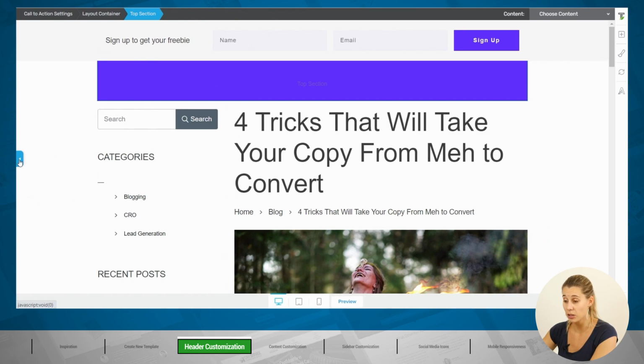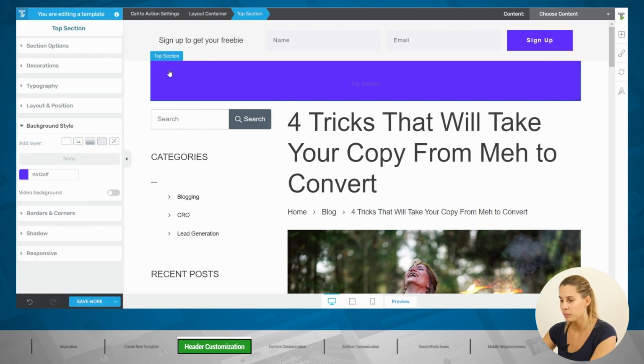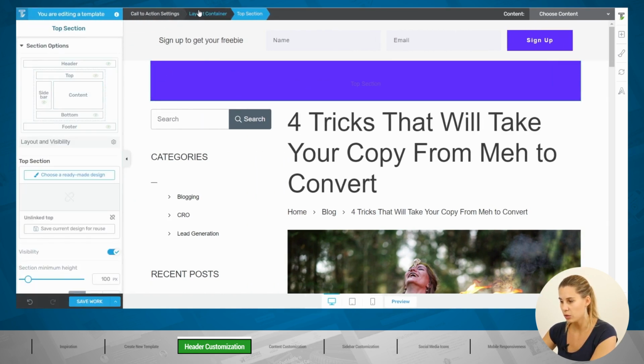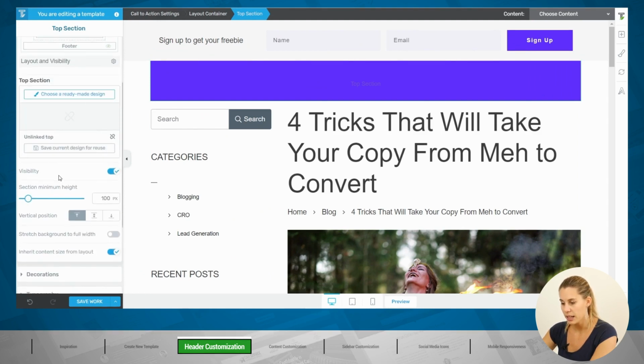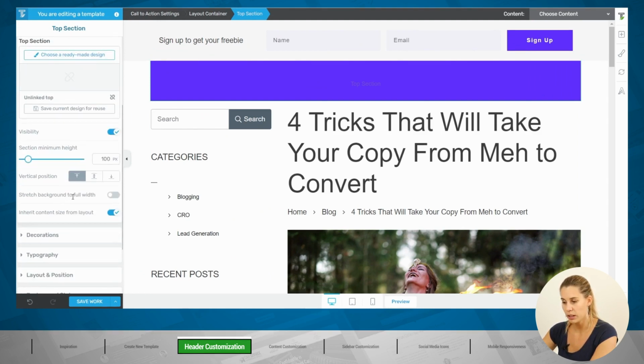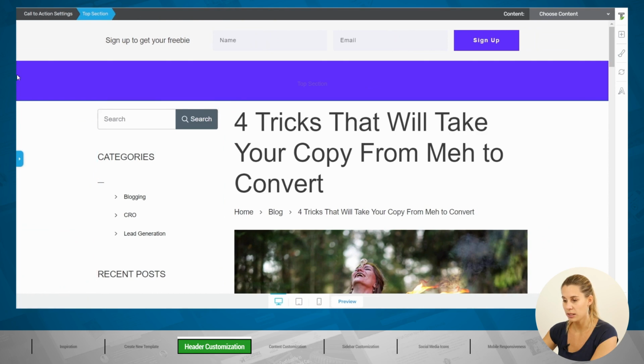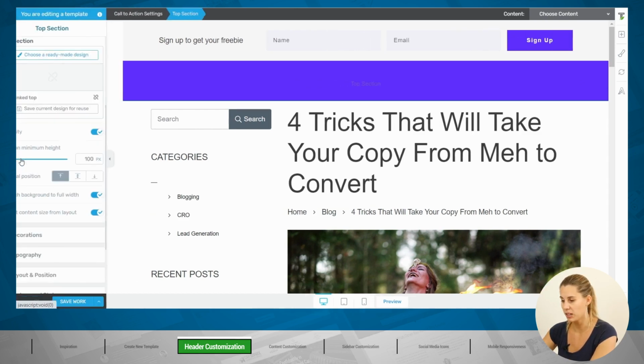So this is not what we're trying to accomplish, right? What we want to do is go into our top section, make sure the top section is selected. And then you can see here that we have an option that says stretch the background to full width. So when you do that, you can see that now this background section and the background color will fill up the whole screen. And that's exactly what we want here.